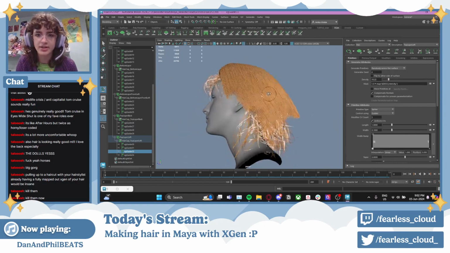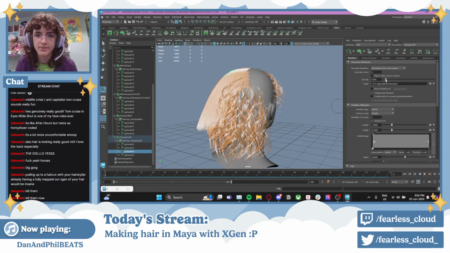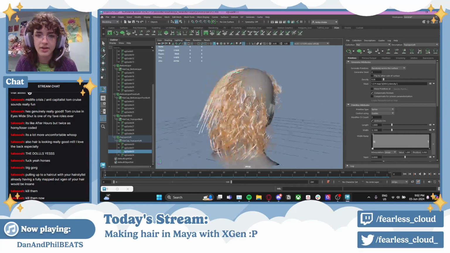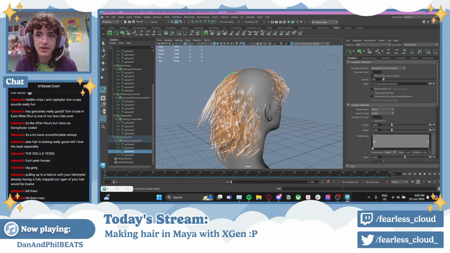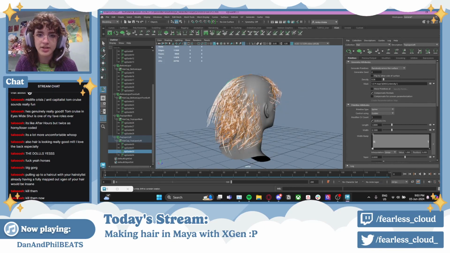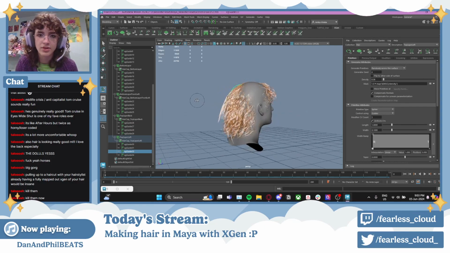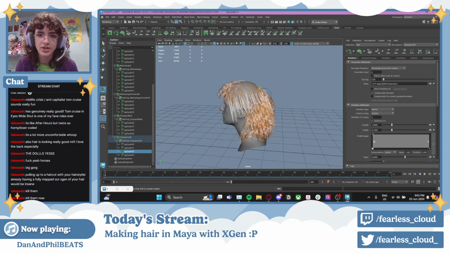Yeah, that's better. That's pretty nice. Just kind of like moving the hair, reloading it, moving the hair, reloading it until it looks sort of more the way I want it to. That's pretty good.